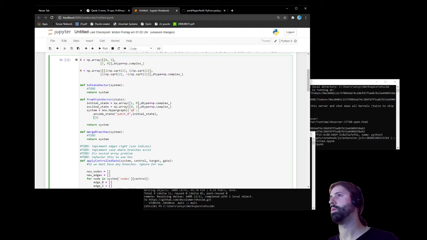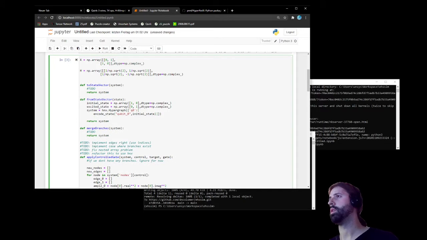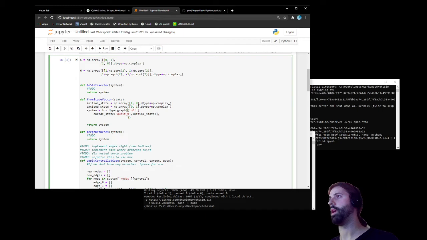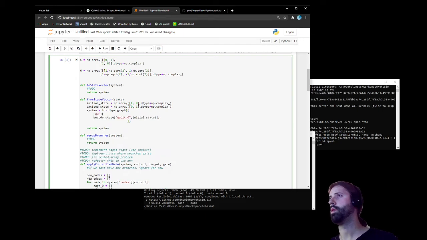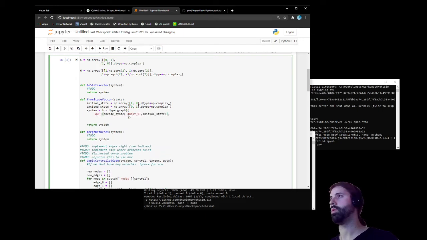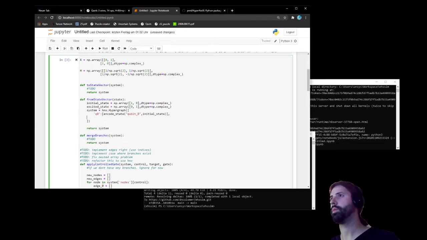I don't care about these. So that is one state, and now we want to have. So maybe I should just do it like these. And now what we want to have is sort of Q1, right?